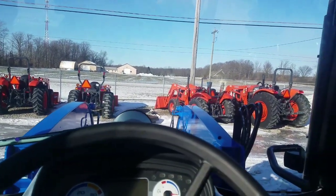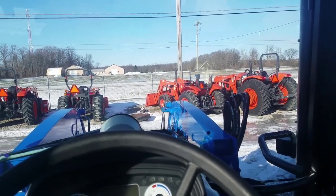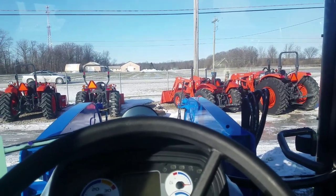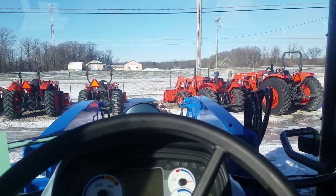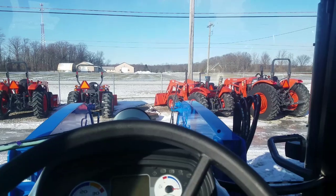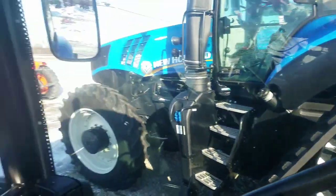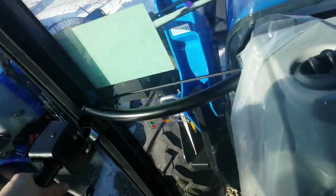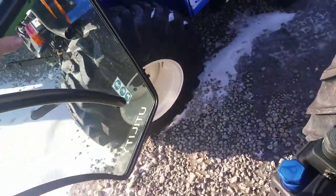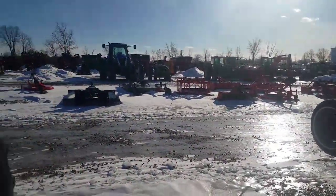The only tractor I still need to look at is the Massey Ferguson 4600 and 4700 series to get prices on them. I'm not doing that today though — my buddy Casey wants to do other things, so we did Logan things, now we're doing Casey things. There's actually a tractor with tracks over here, and a 2010 sitting right there with a loader — that's how a 2010 should look, not like my goofy one.